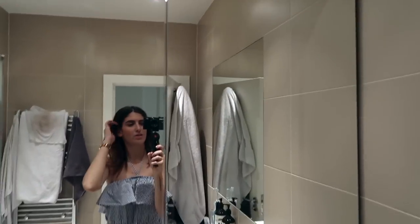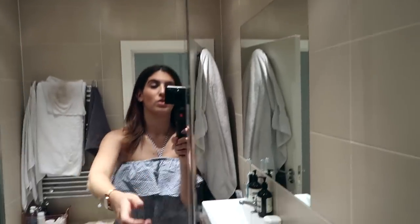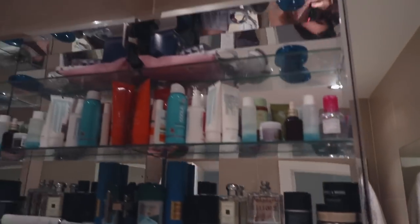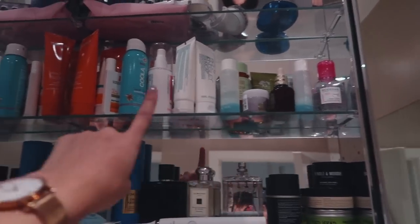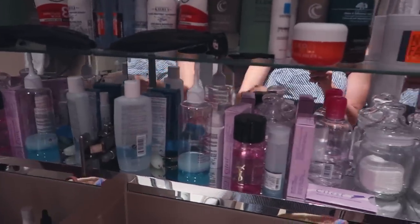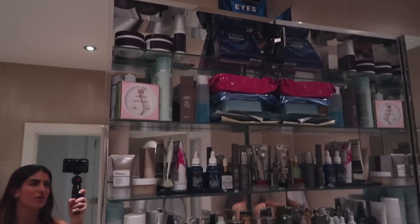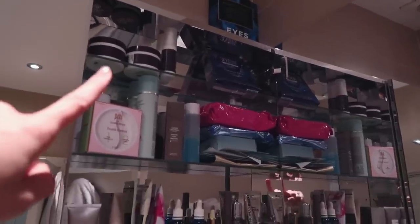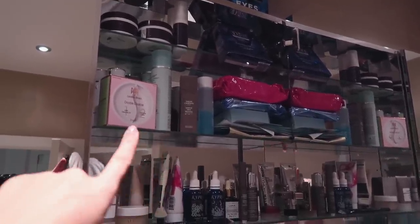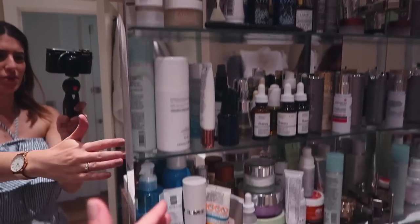Okay so let's go into the bathroom. This cabinet is from IKEA - when we first got the flat there wasn't much storage, so I wanted to get a big cabinet with lots of space inside. On the left hand side I've got some epilators and travel stuff and sun cream that I'll probably keep. These two shelves are all for Rich. Then I've got cotton wool and eye makeup remover - I don't think I'm going to do the left side. But we can do this side which is where all of my skincare is. At the top I've got some foot stuff and little backup products that I already love - face masks, makeup remover wipes, and then it's a bit of a free-for-all.